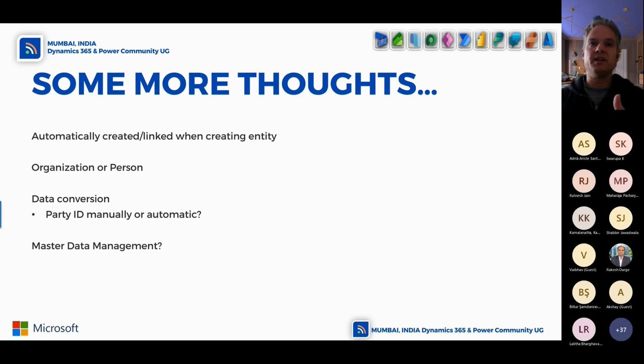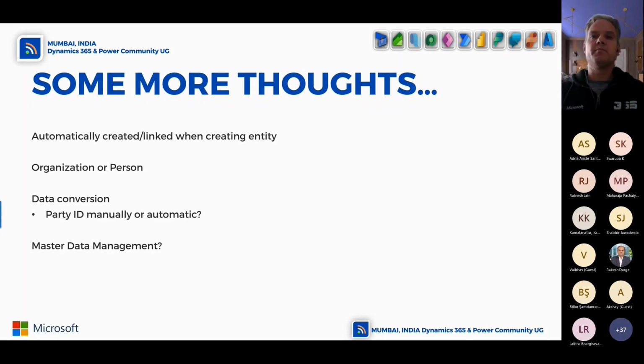But also, if you create a new vendor or customer, you have to think of what to select, organization or person. There is a parameter in the application for customers and vendors. If you create a new customer or vendor, what should be the default? Would it be an organization or a person? If you are doing a lot of business to consumer activities, then maybe it would make sense to just set it as a person.